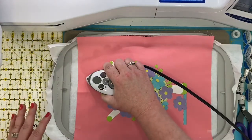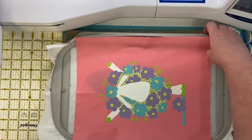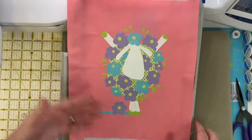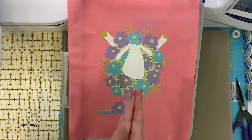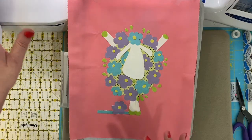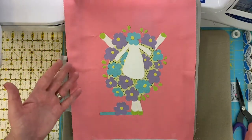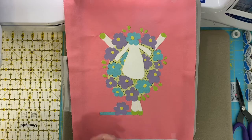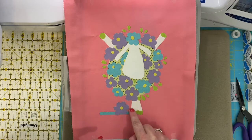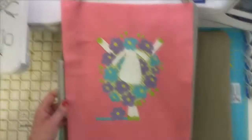And I'm going to tell you, from here on out, I'm going to take my hoop on and off the arm of my machine so that I can talk about what color we're putting on and what's about to stitch. For the rest of the process though, you don't need to take your hoop on and off. You can leave yours on the arm of your machine the whole time. So we're gonna leave the white thread on for one more step, and the machine is gonna do all the white stitching for us, which includes her little legs, both of her arms, and then around her face.